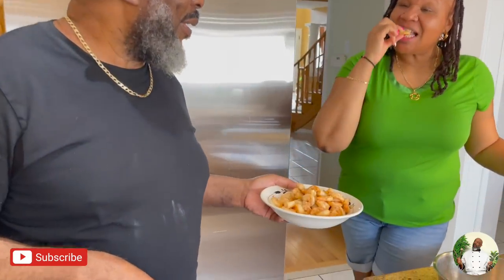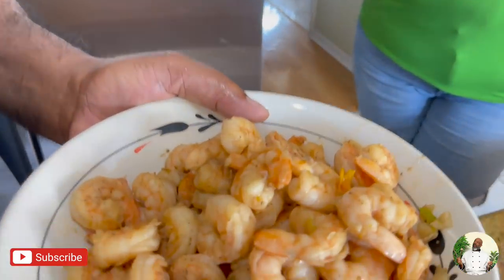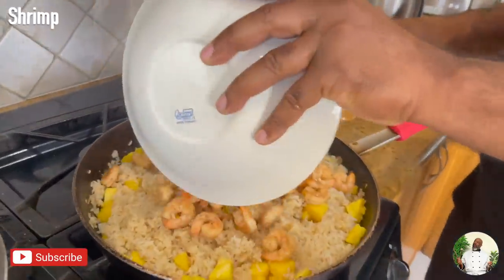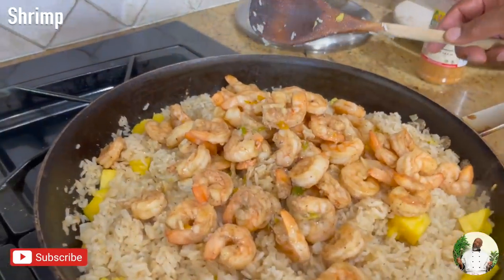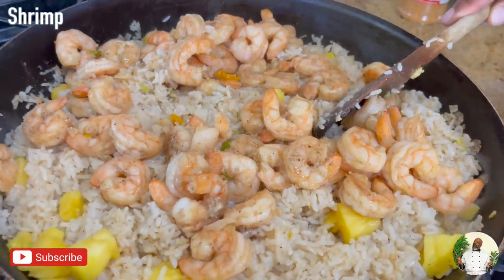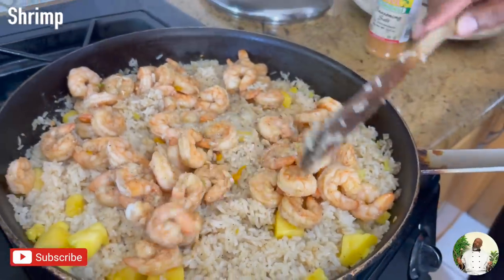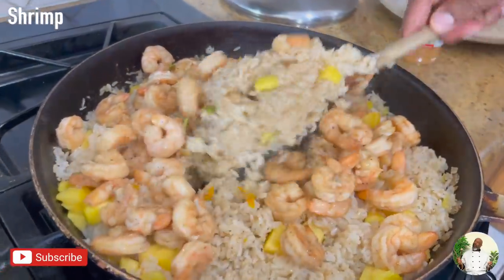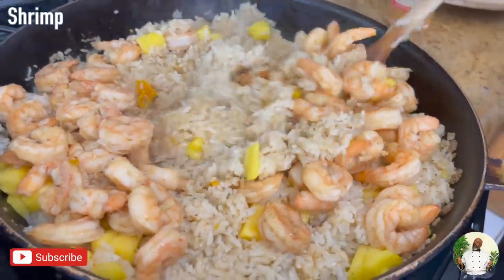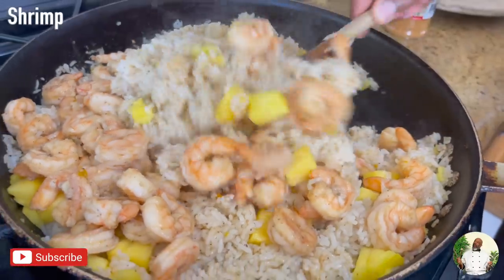You want the shrimp? Yes. So good. Yummy. Delicious. Okay. I'm going to have the shrimp. Okay. Shrimp has been added to the rice, you guys. What's that? This shrimp lost my rice. I told you. And it didn't help that I've already eaten before. Oh my God.